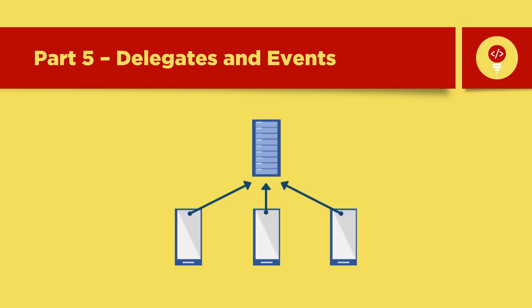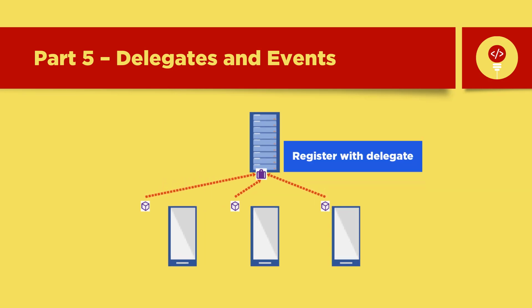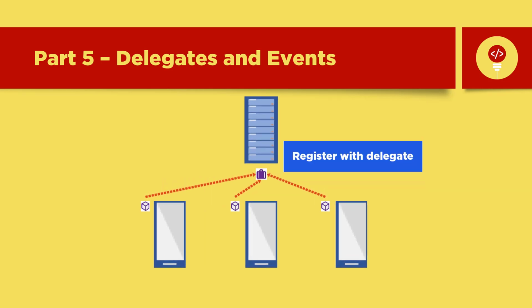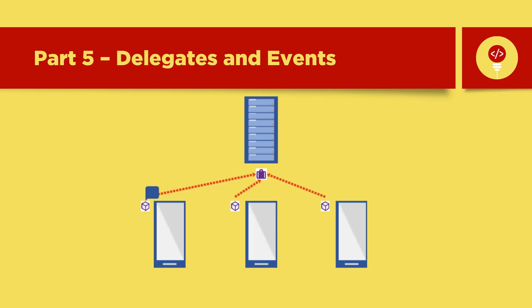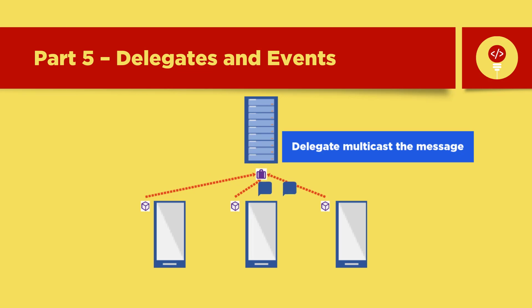Let's understand the problem we are trying to solve. We want a chat server that will listen for incoming messages and broadcast them to all its clients. The chat server can also send messages from an administrator. The clients will register with the chat server and send messages. When one client sends a message, all other clients should receive it.